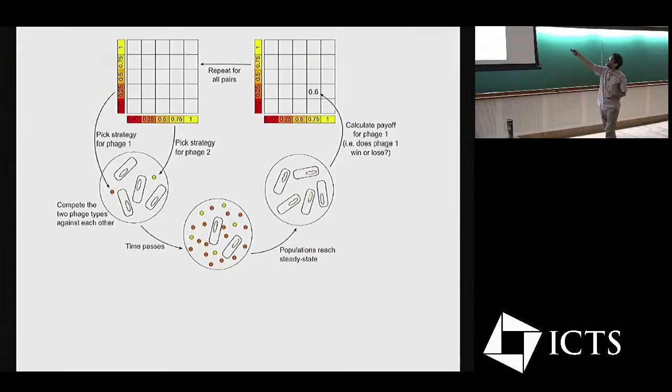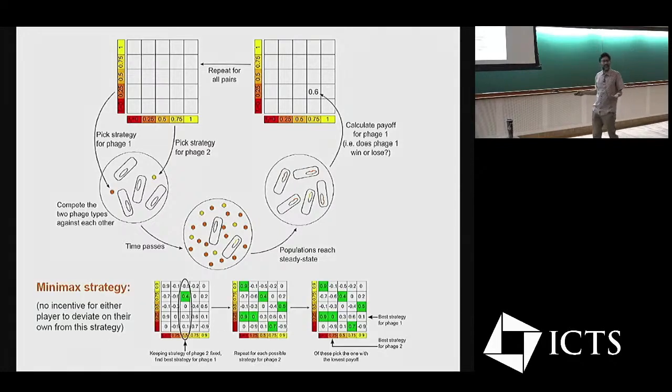And you can build a payoff matrix and get some number out here, right? If it's a number above 0, that means phage type 1 won. If it's negative, it means phage type 2 won that game. And you can keep doing this until you build the entire payoff matrix. And then it's fairly straightforward to try and find a best strategy. Now, as you've probably seen in many of these lectures before, there are multiple ways one can define a best strategy. It turns out in this kind of game, it's so simple that it doesn't matter. The Nash equilibrium is going to be the same as the minimax, it's going to be the same as the NESS. Everything's really simple over here.